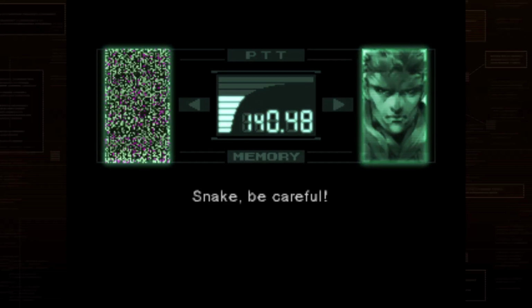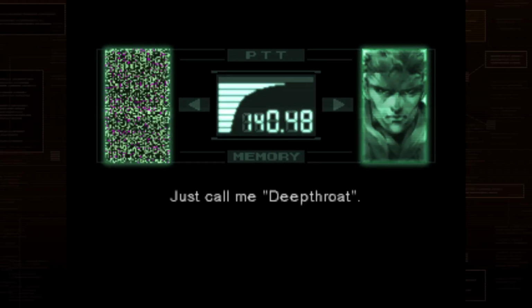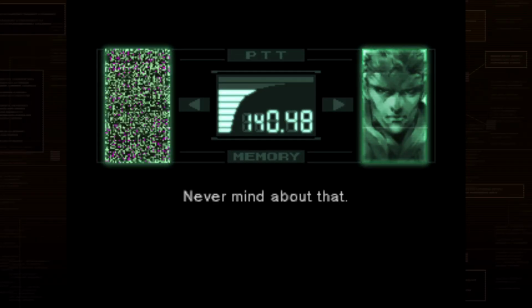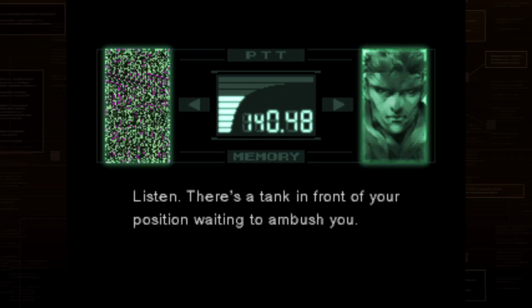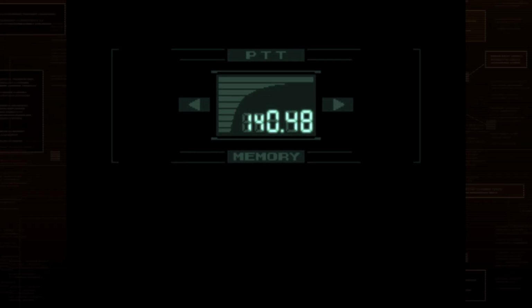Snake, be careful. There are Claymore mines around there. Use a mine detector. Who are you? Just call me Deep Throat. Deep Throat? The informant from the Watergate scandal? Never mind about that. You're not using burst transmission. Are you nearby? Listen, there's a tank in front of your position waiting to ambush you. Who are you anyway? One of your fans.